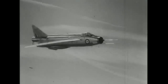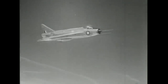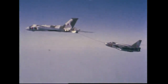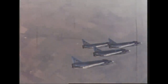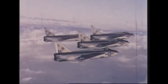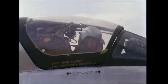The first Lightnings had very limited endurance. Its twin Rolls-Royce Avons were intended to get the aircraft into the combat zone in as short a time as possible from takeoff. It was certainly never envisaged that Lightnings would fly combat air patrols. But the development of in-flight refueling and the addition of an enlarged fuel tank greatly improved the Lightning's range. In 1968, the Lightnings of No. 74 Squadron set a new world record when they flew all the way to Tengah in Singapore using in-flight refueling. A two-seat T-5 trainer version was also introduced, as the RAF did not have any other aircraft that were anywhere near as fast as the Lightning.